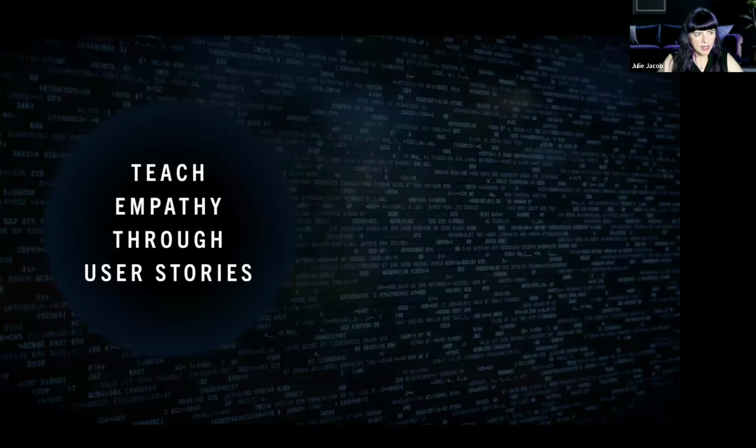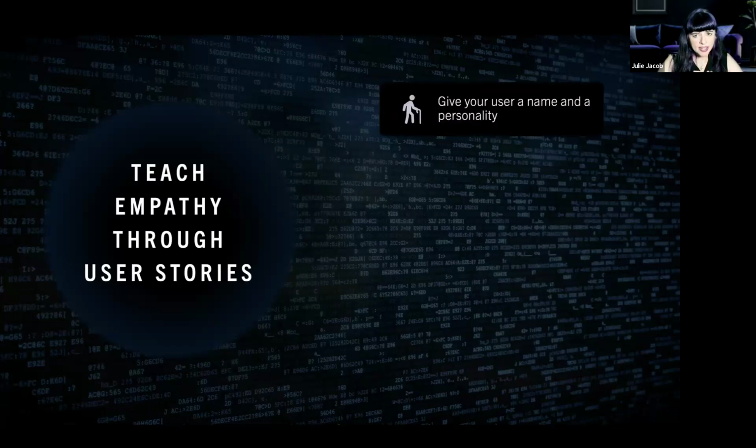I think we all know about our user stories, and I think everybody has a different way of approaching these. Some people are very data driven. Some people are more lyrical, I would say. I try to do something in the middle. Devs, especially in high tech environments, get very caught up in the machinery, the software, and things can get very technical, clinical. They're not really thinking about people very much.